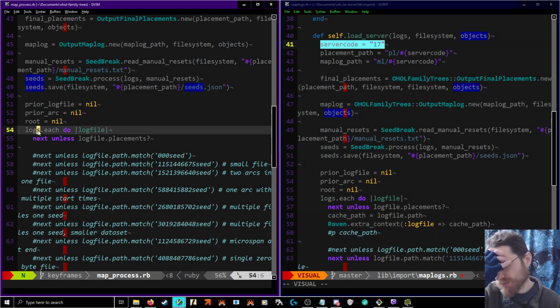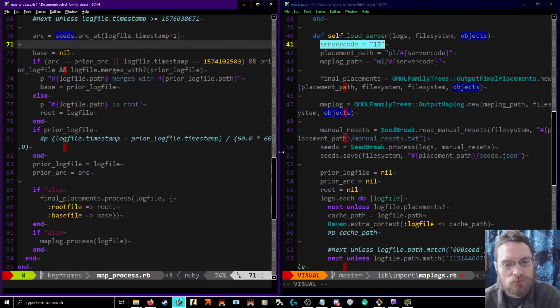It would take a logs. Either we would produce an array and then modify it, or we would have a thing that took a logs and each through building up an array.